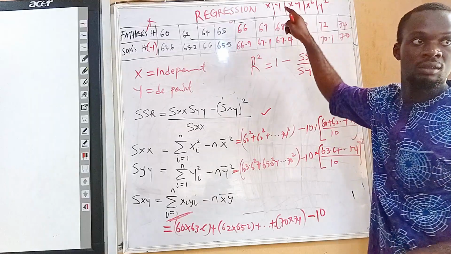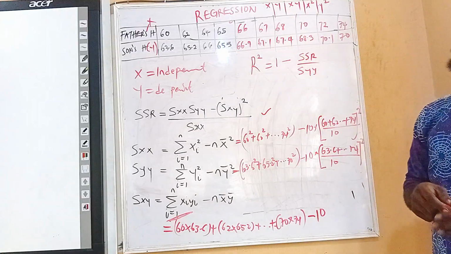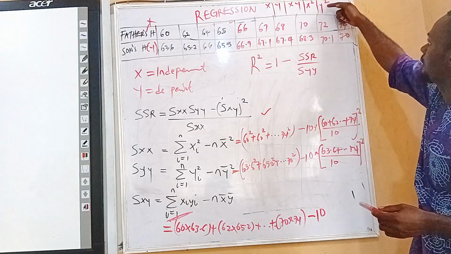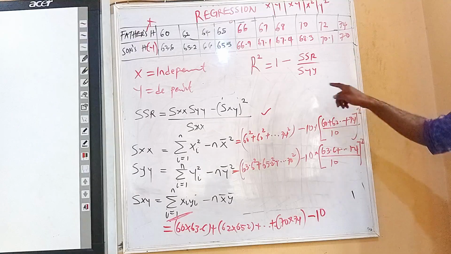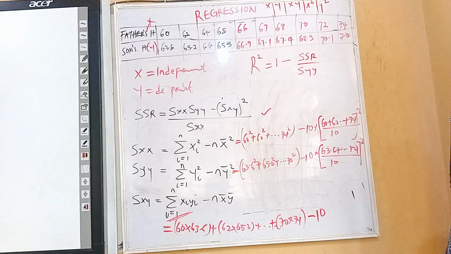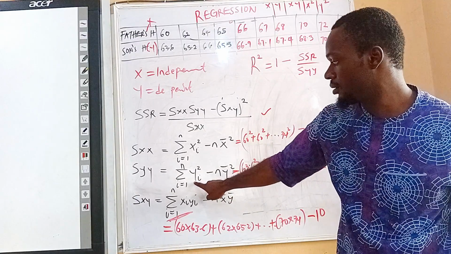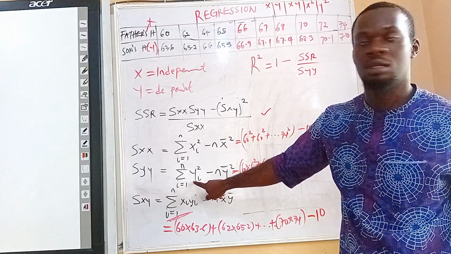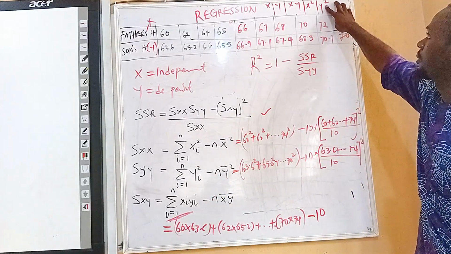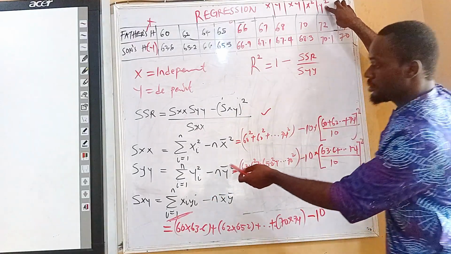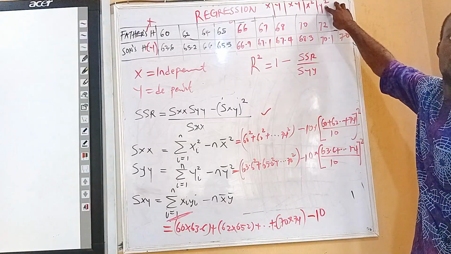Can't we sum Y squared and get the same answer? No. If we sum Y squared in the table and divide it by the number, it will not give us the mean.